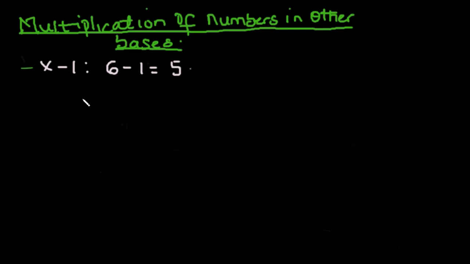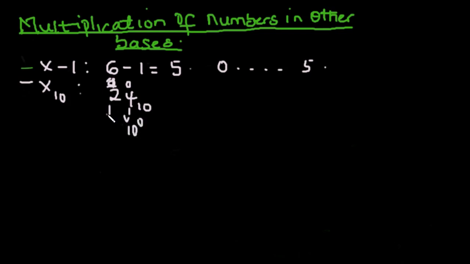5. So it's not possible for you to see 6 in a base 6 number, because base 6 starts from 0 and ends at 5. You can see my video on introduction to number bases for a better understanding of that. Then the second point is that each unit in any number base represents the corresponding base. What I'm saying is, if I have a number in base 10, let's assume I have 24 in base 10. Now, this is power of 0, here is 1, sorry. Here is 1. What this means here is 10 to the power of 0, and this means 10 to the power of 1. That's what you use for power expansion.